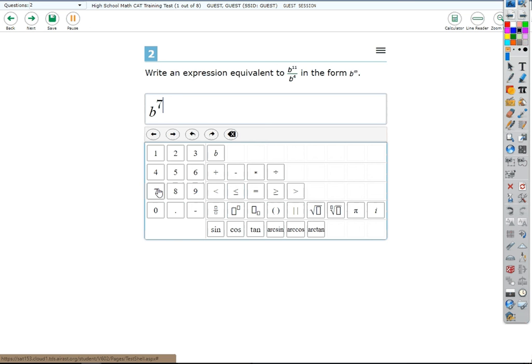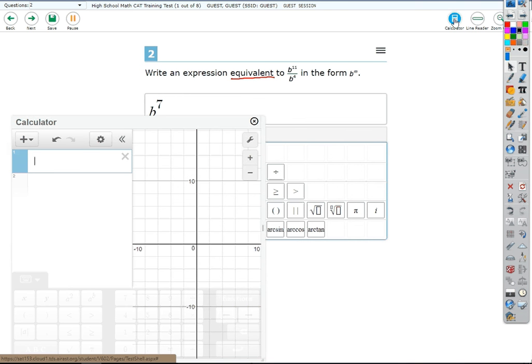I mean, what's the way? If they're telling us that these are equivalent, pick a random number and plug it in, right? Like 1, for example. One's not going to be a really good one, though, because one's going to work for lots of things, right? But if you've got Desmos, look what you could do with this. Two would be a good one to pick, for example. But look what you can do with Desmos. If I pull up Desmos, there's a way that you can do that trick much more easily.